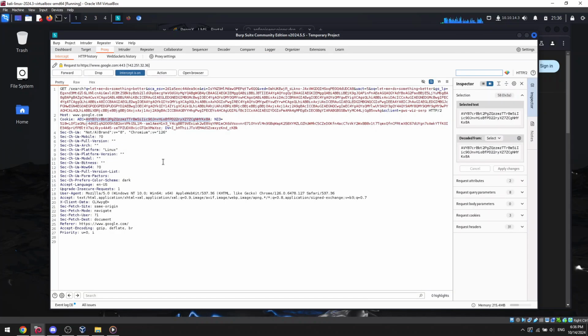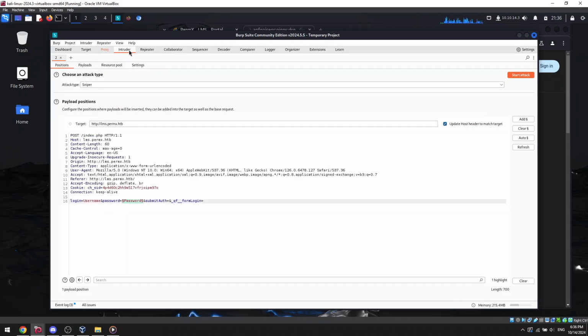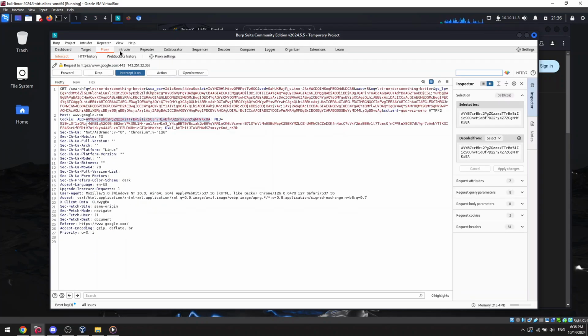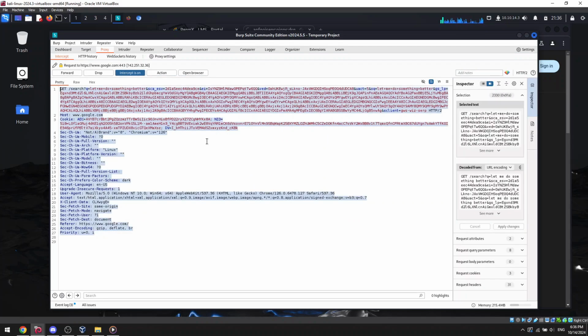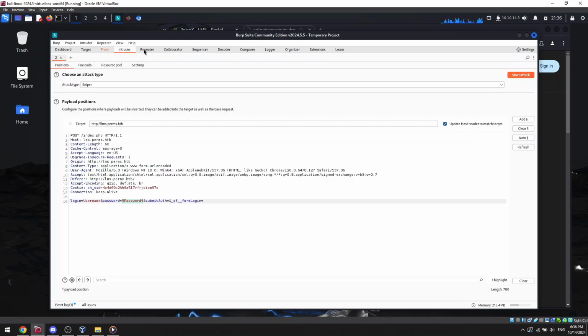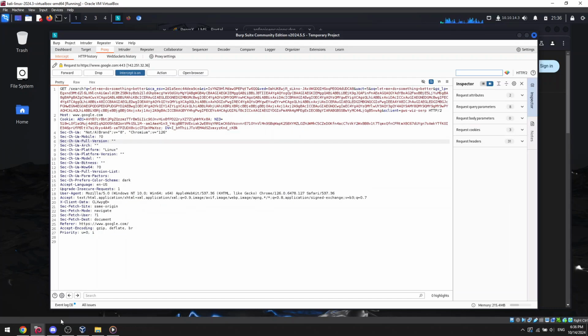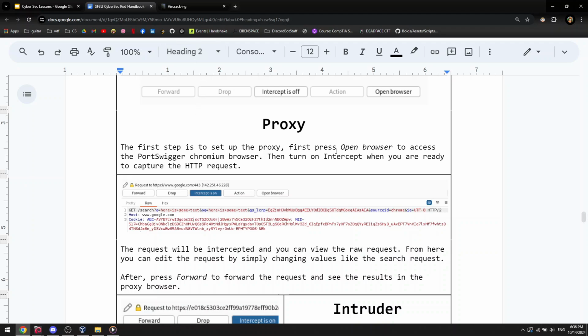So yeah, that's the surface level knowledge you need for Burp. It just has these tabs you can focus on. We mostly use the intruder. The proxy is very useful for being able to read this information as well, but intruder and repeater. So yeah, a very quick overview. It's a very short one today.